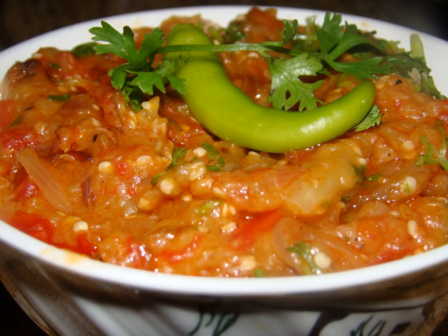In a protest against Bt Brinjal and the introduction of genetically modified crops, volunteers from Greenpeace and Delhi's La Meridien Hotel cooked 342 kg of organic brinjal bharta at Dilli Haat, New Delhi, on 6 September 2011. This set a world record for the largest amount of the dish produced in one occasion of preparation. A portion of the final dish was sent to Indian Prime Minister Manmohan Singh's residence, accompanied by a letter of protest containing an explanation.